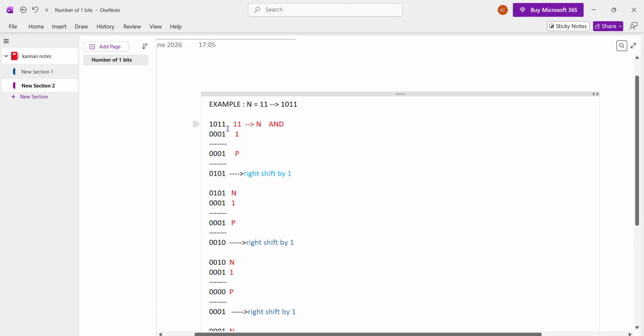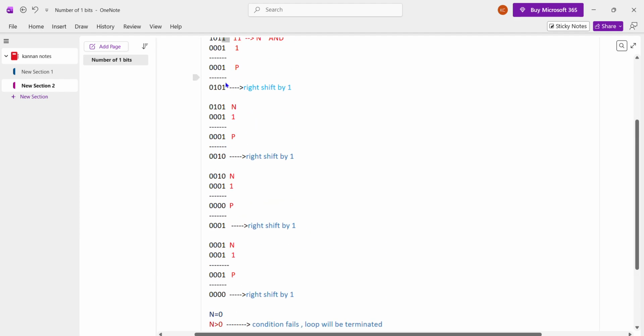So what will happen is the LSB bit will be removed and another 0 will be added at the MSB. Here the 0 is added at the MSB and the LSB is removed. This one is moved one step forward because I'm right shifting by 1. If I right shift by 2, this one is also removed and another 0 is added at the MSB. This is how the right shift operation works.